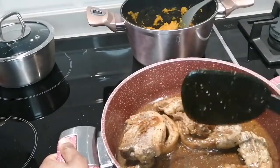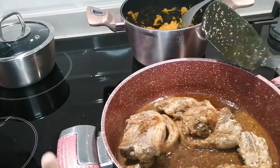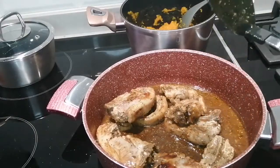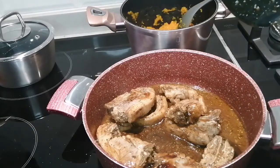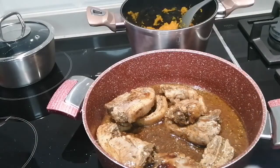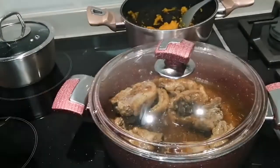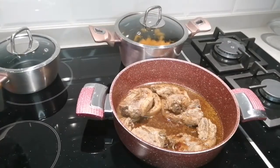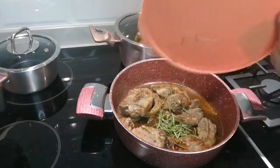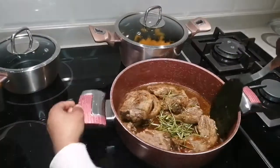And you can try out this recipe with rice, couscous, mashed potato, anything possibly. And you can add onions. And what I'm gonna do lastly is also add fresh rosemary to bring out the green color, which is gonna make our dish beautiful. Okay, so now I'm putting in my fresh rosemary. This helps with the taste, the color, and the aroma.